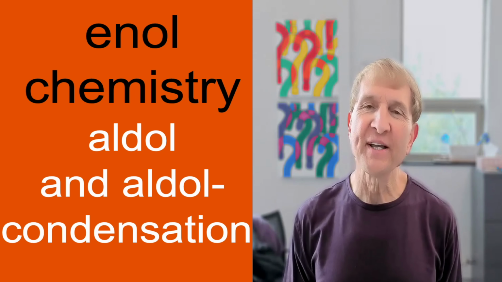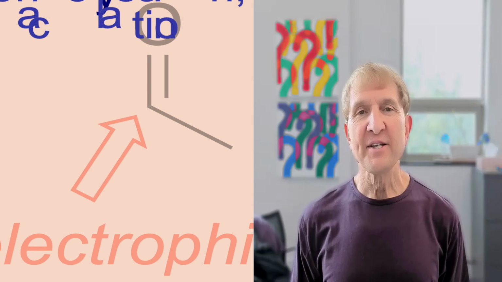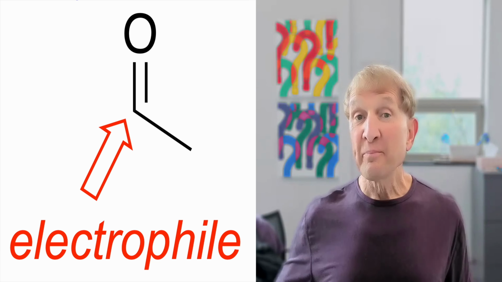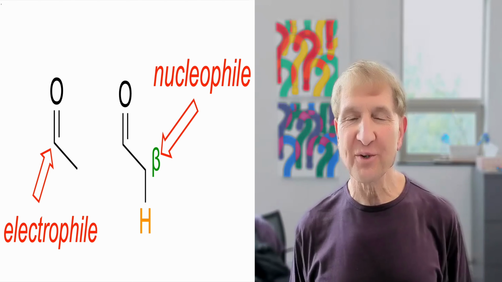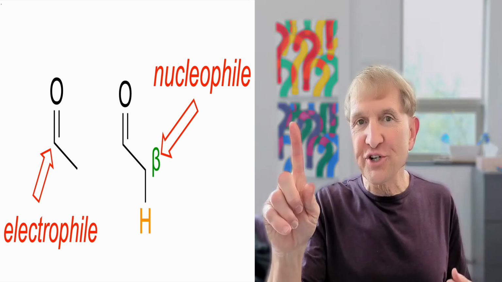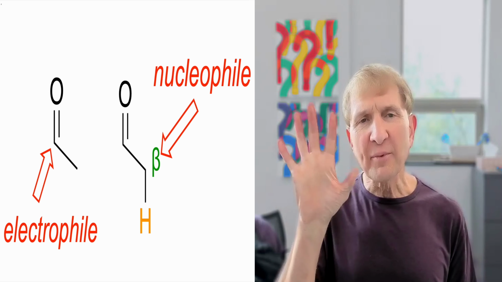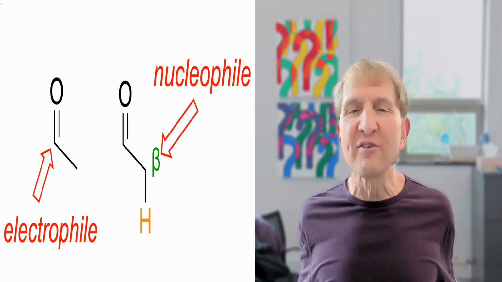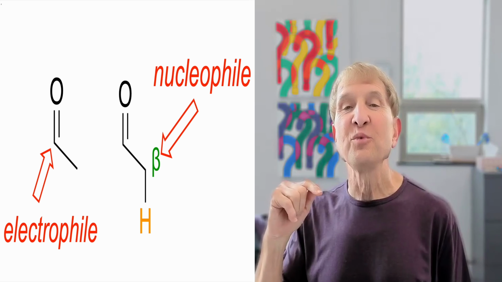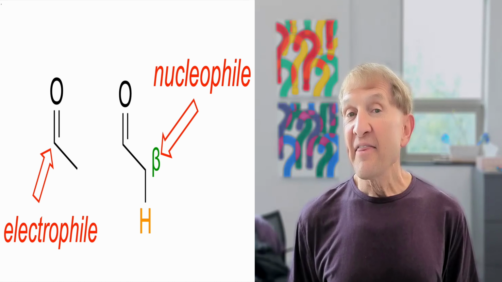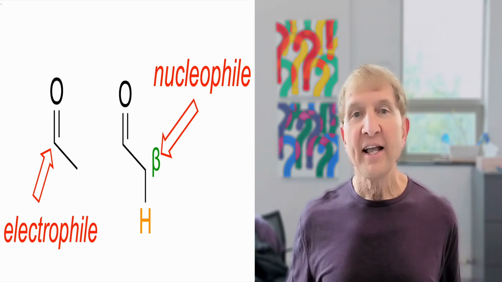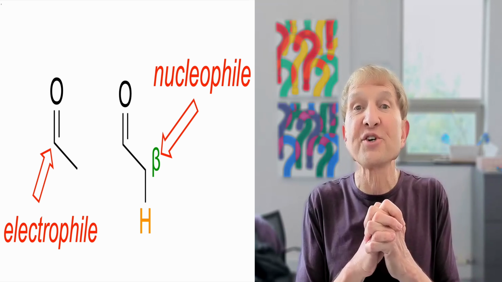Typically, the first chemistry we learn about carbonyl groups is where the carbon atom of the C=O double bond acts like an electrophile. But there's another huge category of carbonyl chemistry applicable to every carbonyl with a hydrogen next to the double bond. I'm going to call that beta here. Some people call it alpha, but it's clearly shown in the diagram. I mean this one here, which I've labeled with the green beta. That chemistry is opposite to carbonyl chemistry, insofar as that carbon can act as a nucleophile.